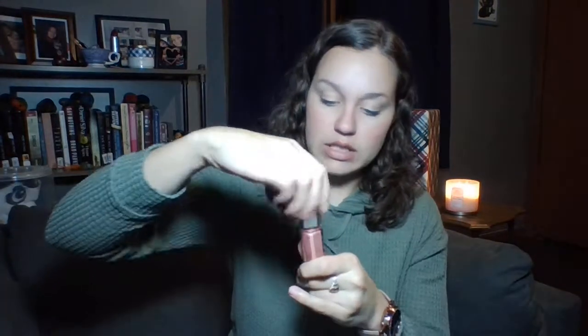I really love that gloss. It's my favorite formula, and I don't really go for glosses very often. It can be a little much because the doe foot applicator is so big, so you have to be really careful. And when I take the doe foot out, I always slide it and wipe off pretty much all of the product, literally on all sides, and then I dab it on the center of my lips. So I don't use a lot.